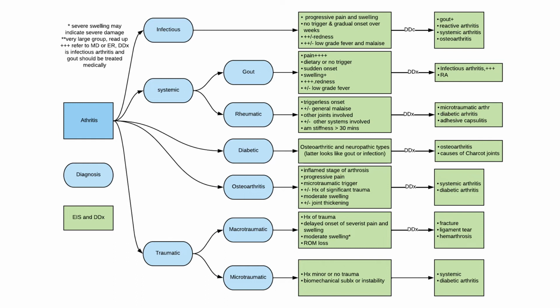There's often redness, but there may not be. And that redness is a giveaway that it's either a systemic arthropathy or that it's an infection. It's certainly not osteoarthrosis. And there may be a low-grade fever and a feeling of malaise on the patient's part, and there may not be. But you need to take the patient's temperature if you're looking at an arthritis that has no obvious cause.